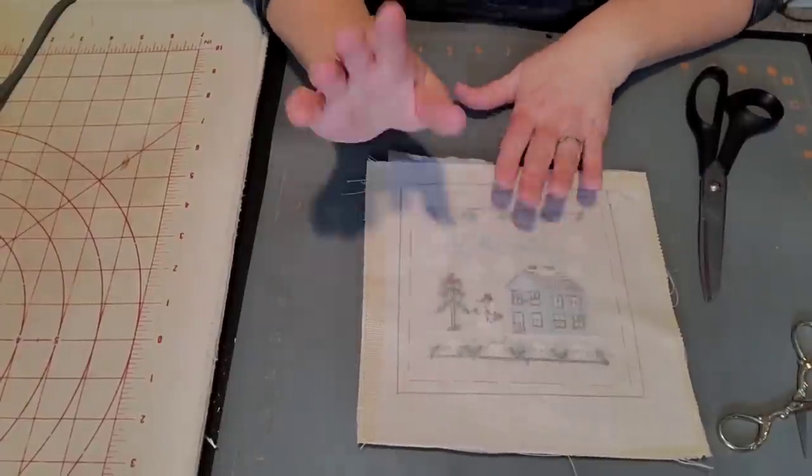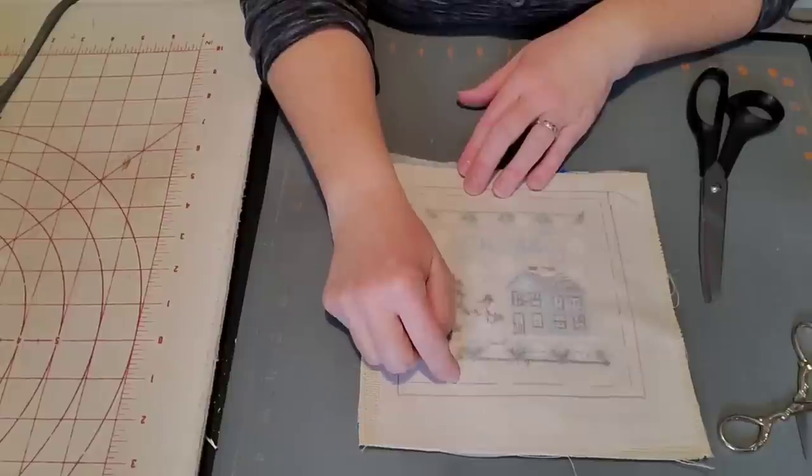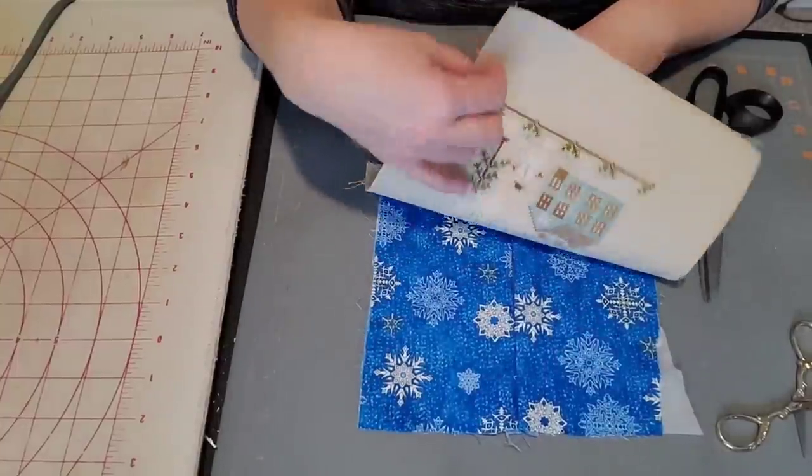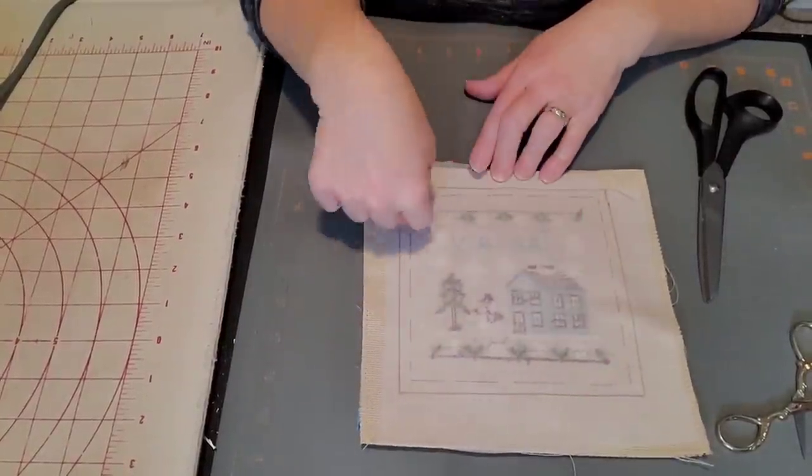So you could definitely, like I said, take your thread, start here, and anchor it wherever you wanna stop and start, because you're going all the way around, you have your opening on your back. You could do that running stitch all the way around.